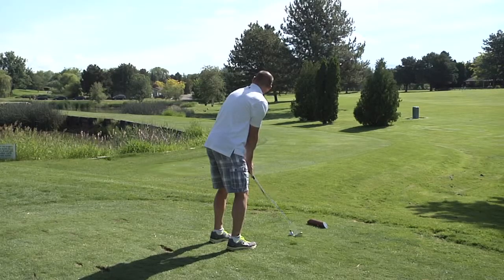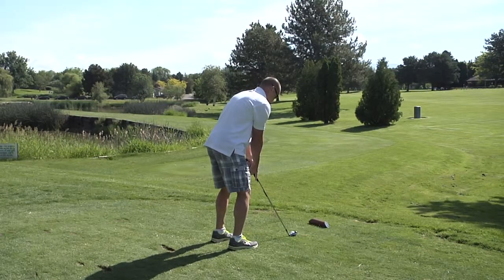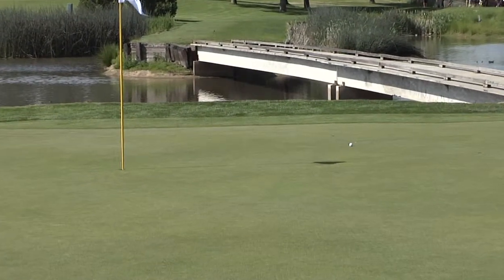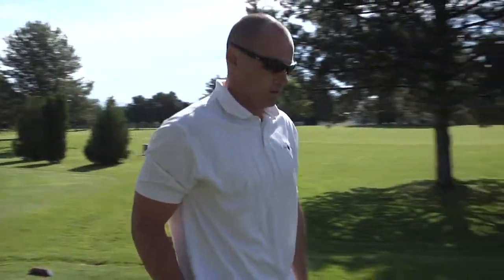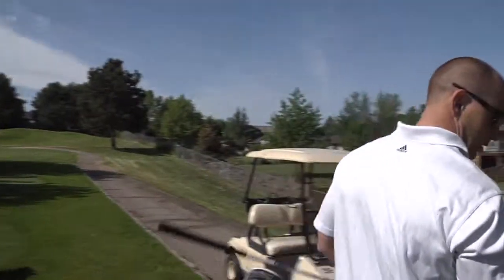Kenny Walker now with the 7-iron in hand, trying to get inside that 4 points that Andy just scored. This is going right at the flag. Let's see if the stick's right. That 7-iron's enough. It is on the surface. Great shot there by Kenny Walker. Nice shot, Kenny. And 11 feet 6 inches for Kenny, good for 8 points. And a total of 12 so far in this skill for the end zone.